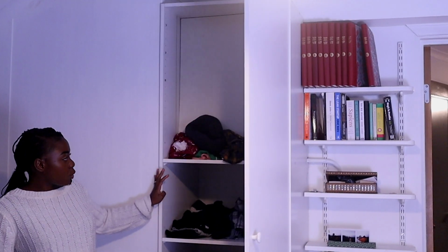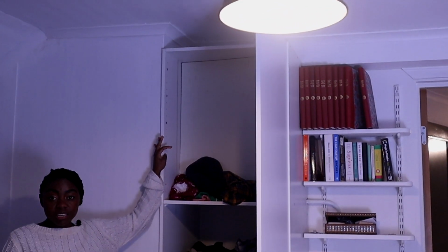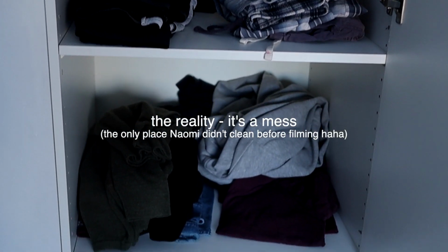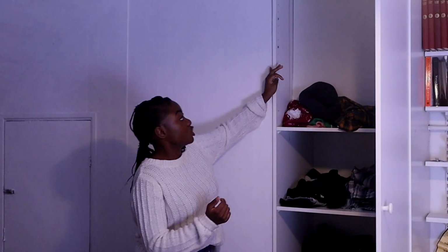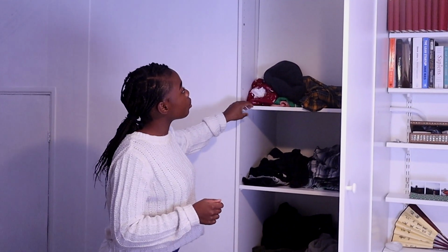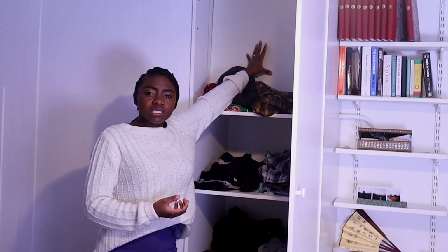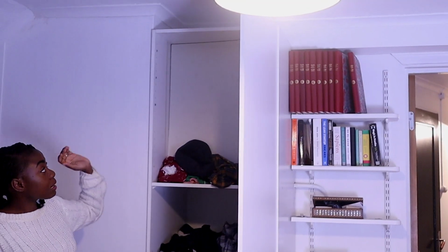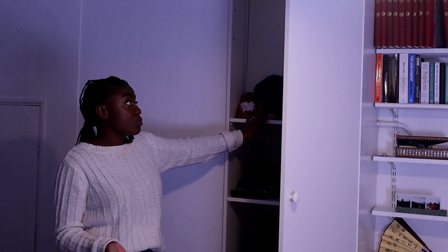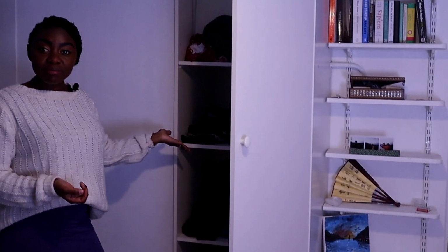Oh, this was actually left here, this cupboard. And then what Jack decided to do was to build the cupboard in. So it's now attached to the wall. So it's a built-in cupboard, and it's so amazing what he did. Behind here, we have a water expansion tank. And Jack boarded it up with this removable panel, which means we can get to it whenever we need to. But it's just so tidy and clean, and it gives him a wardrobe.